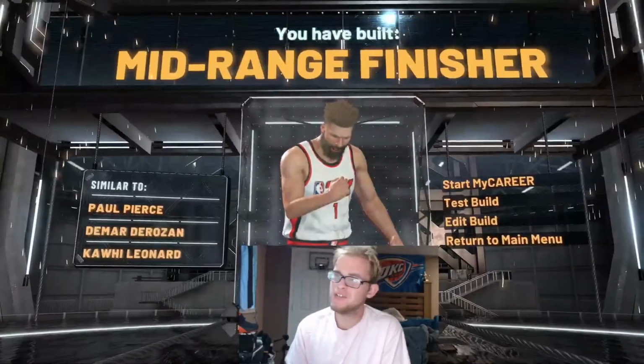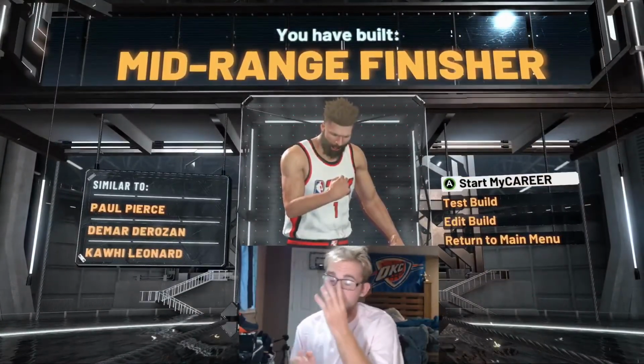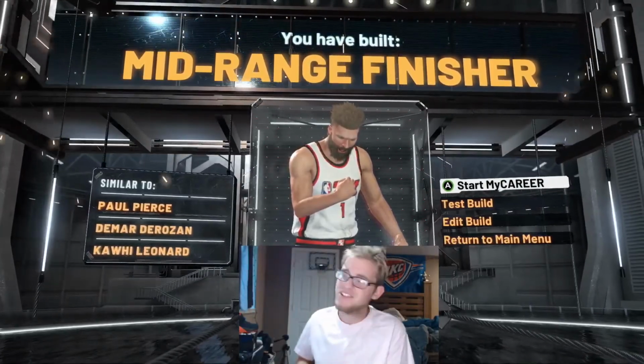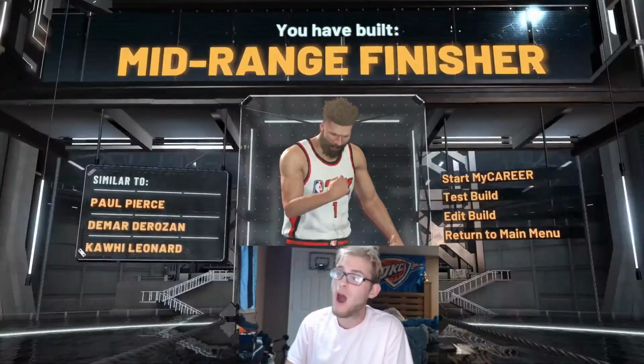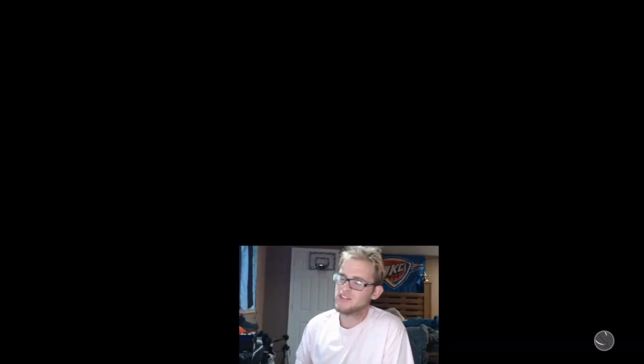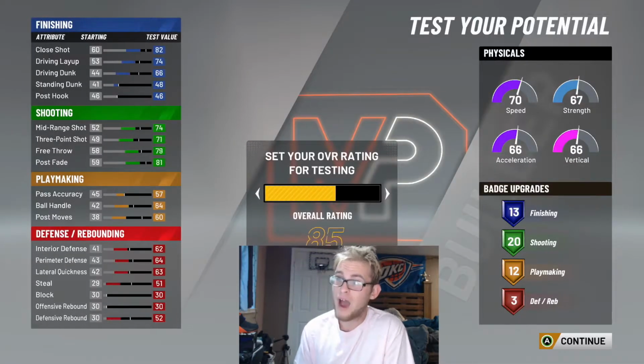But we are going to get a mid-range finisher, similar to Paul Pierce, DeMar DeRozan, and Kawhi Leonard. Now, I know it doesn't say TJ Warren, but I feel like this is how you can build a bubble version of TJ Warren, guys. I'm going to go ahead and show you the badges I would throw on this build here. This is a sweet build. Like, you don't see many mid-range finishers in general. It's just a build I don't see very often. And it's a sweet build. Like, it definitely somewhat resembles how TJ Warren plays.